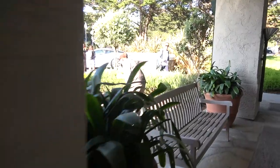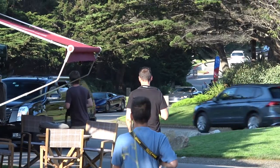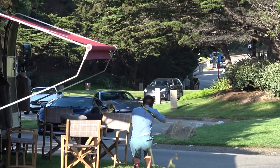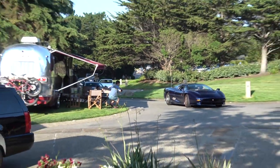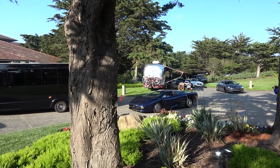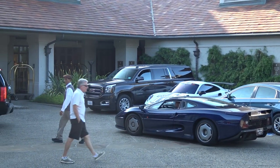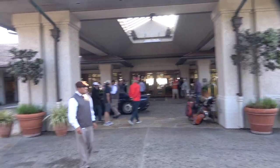This thing is insane. Oh, I didn't even see. There's a 918 here. Nice. There it is. If you guys know, this is the same XG220 that, if you know, you know. For those who are lucky enough to watch the video before it was taken down, you guys know all about this XG220, right? Oh, yeah. Unfortunately, but hey, look, it's made a comeback without the wrap this time.